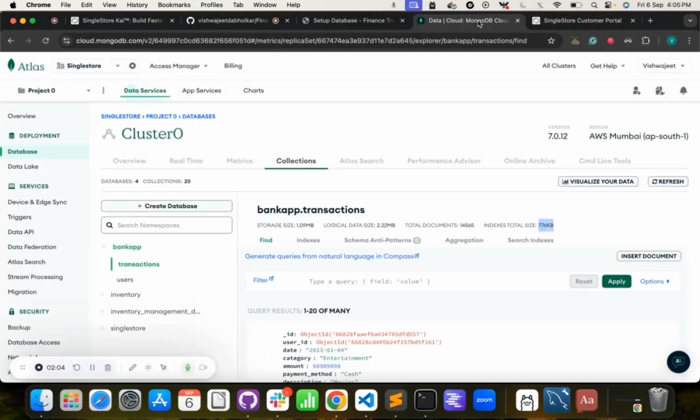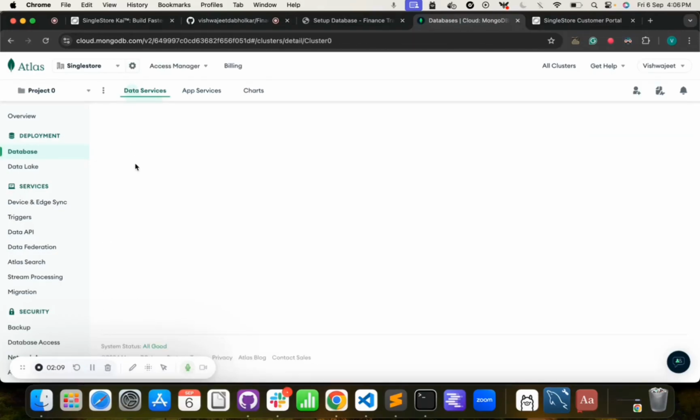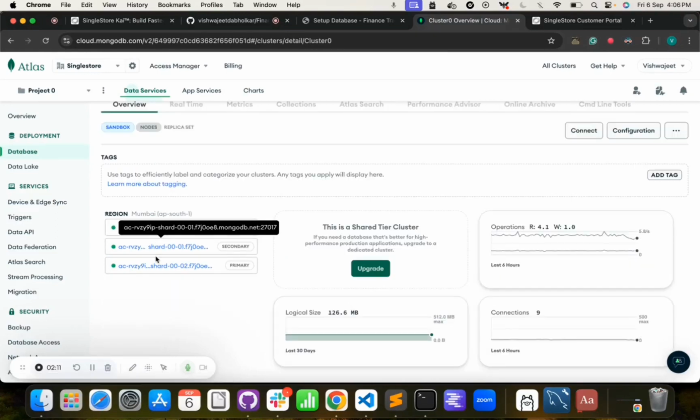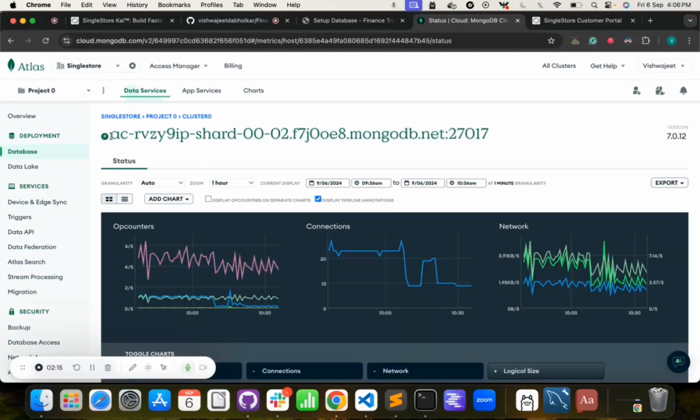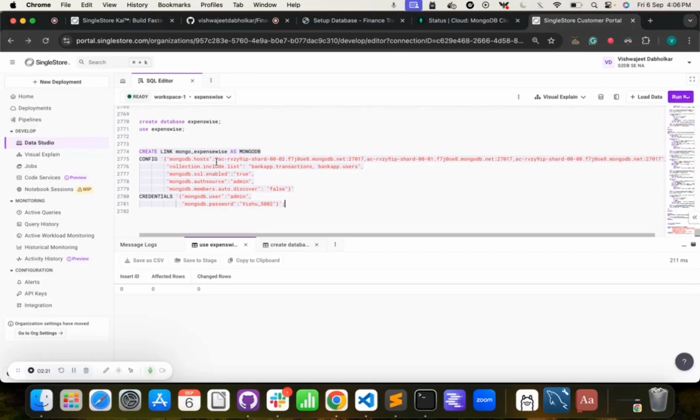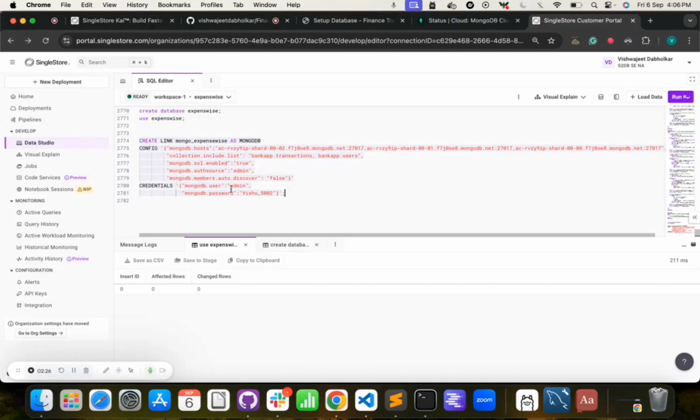For this, the hosts are in this cluster. If you go to the Mongo Atlas cluster, you want to go to overview, and here you'll see all the three. What you want to do is open the primary one first, then copy this part, and paste it into your host section, and then you do the same thing for the rest of the two. Once you do, you can put down some standard things like the credentials, username and password, and then just create it. Once you create it, it will create a Mongo link.